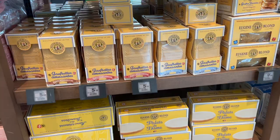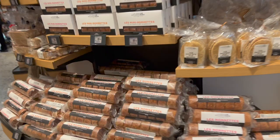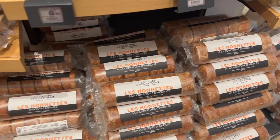This entire circular cylindrical stand has cakes. The nonettes you're seeing here — these little round cakes — are some of my favorite French cakes ever. They're called nonettes because nuns used to sell them centuries ago to hungry travelers in the south of France. They're basically a gingerbread cake with a fruit, caramel, or chocolate filling and a sugary glaze.